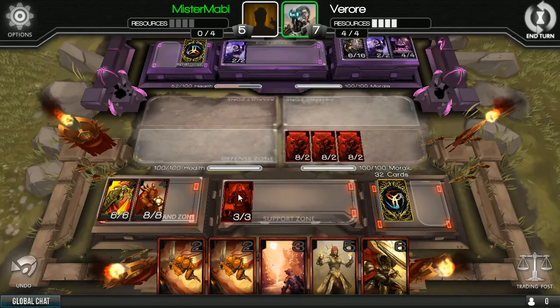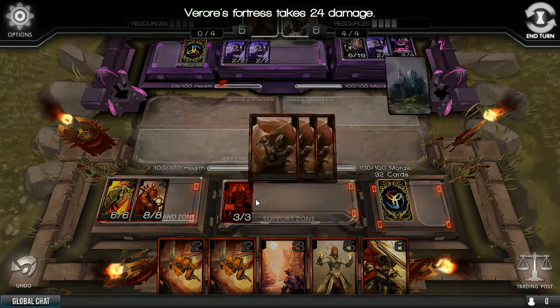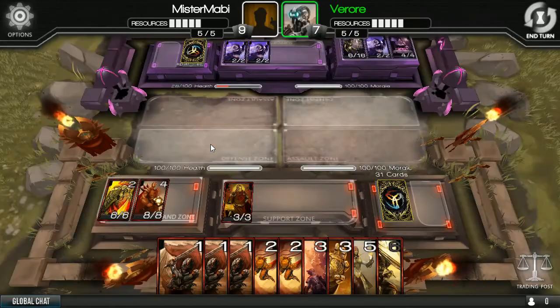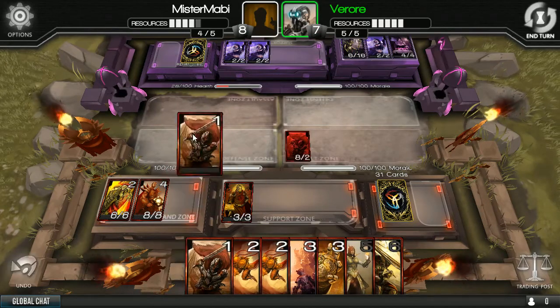When he goes into play, the next character I play also has charge. So all my characters have charge, but I still need a character. Either way, hit him for 24. He's halfway dead. We should be able to kill him this turn unless he does something really, really wonky and crazy. So let's go ahead and just finish the game.